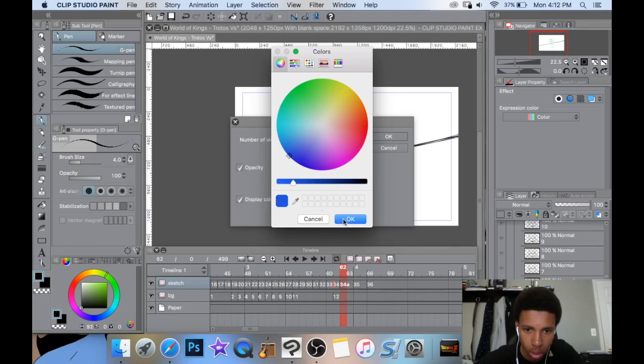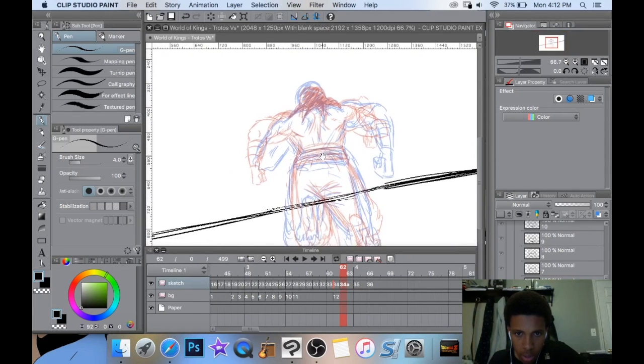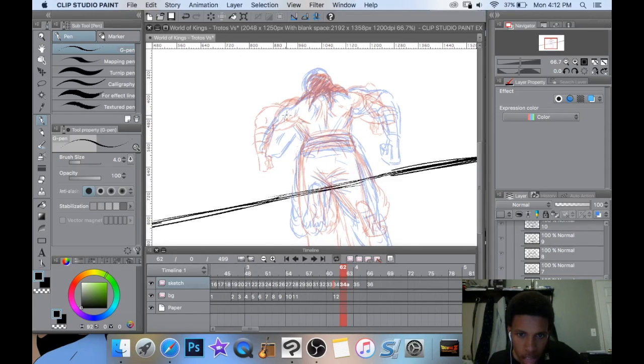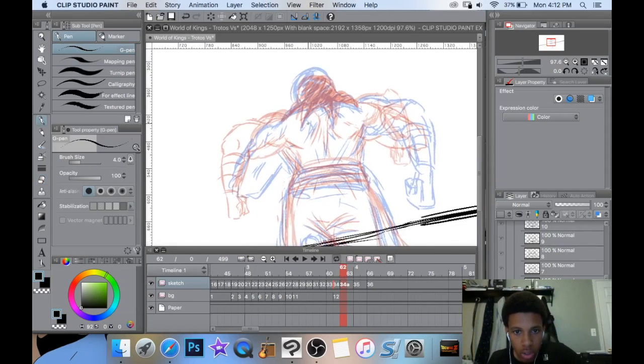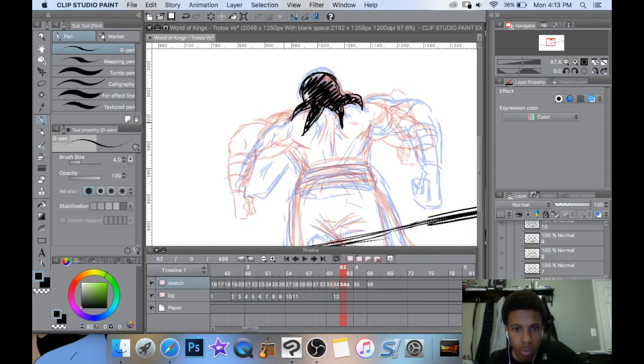Make these colors just a little darker, guys, so it'll be easier to see. Will it be easier to see? Kinda. I have no idea what's going on, though. I can't see that. Eh, kinda can. Alright. We're gonna try to work around this. Now, let's do it. Basically, for in-betweens, it makes your animation look smoother just by going in between the 2 frames you have. So I'm literally just gonna draw in between the 2 frames that I have right here.